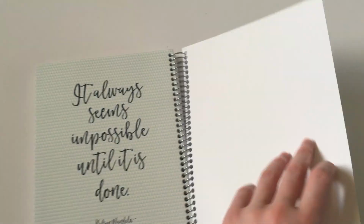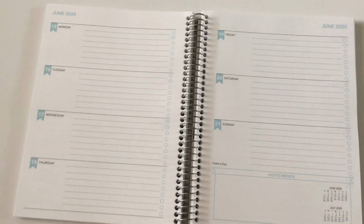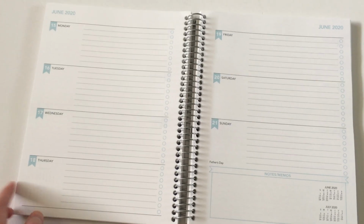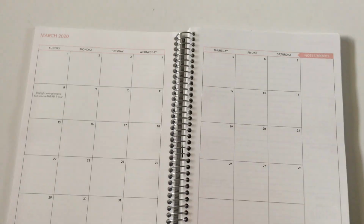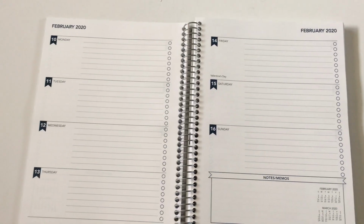So if you're looking for something that's affordable, with nice colors and really smooth paper, if you want this kind of horizontal layout with 2 sections per day, maybe you want to split work and personal, and you're into the more pastel colors rather than really bright colors that most planners seem to be using, then this one could be a good option.